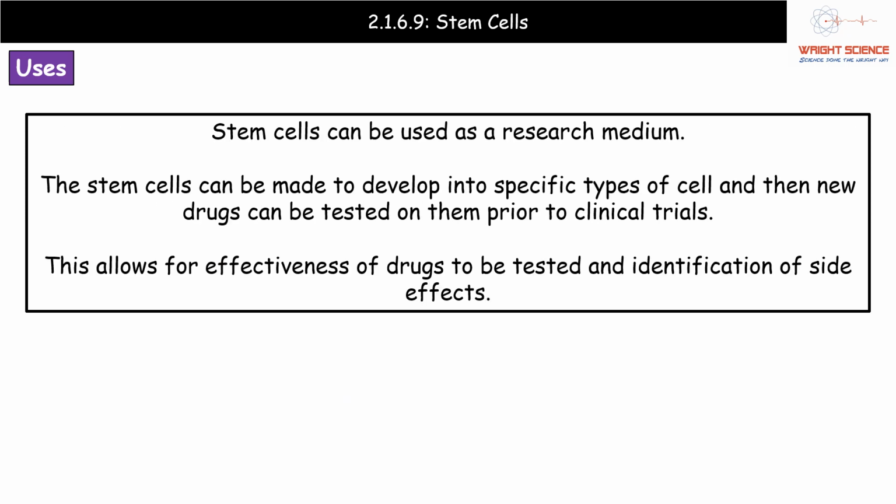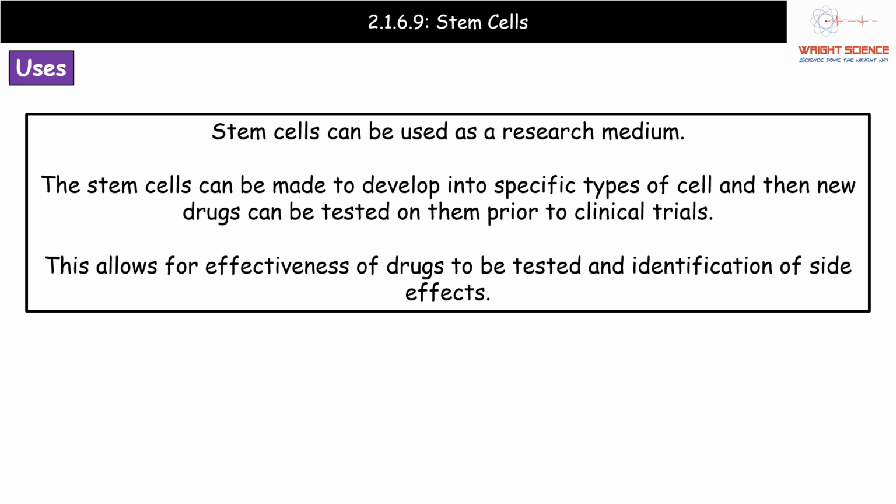Another use of our stem cells is in research. In things like medical drugs and their development, we obviously need to be able to test them on types of cells. The reason we need to do that is because we're not just going to develop a random drug in a lab, find a person and go, here, take this, see what happens. That's not safe, we're not allowed to do that. It's also not really a good thing to do the same sort of thing to animals that can't give us their consent to just give them random drugs, because we don't know what it's going to do.